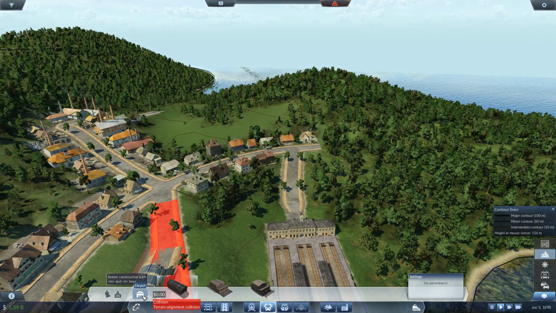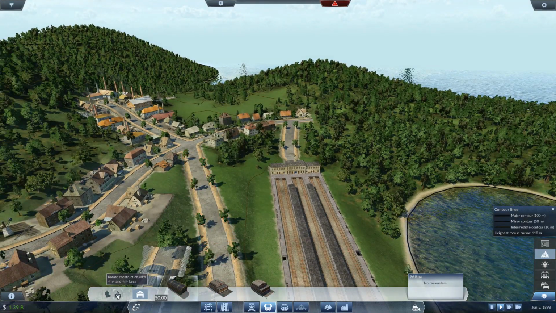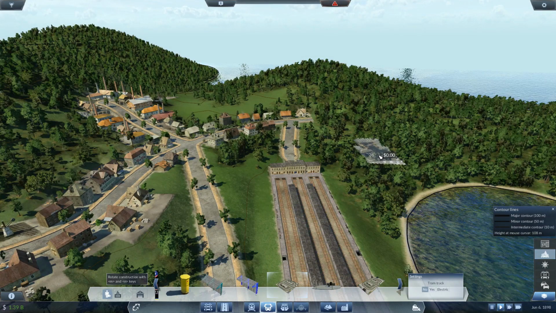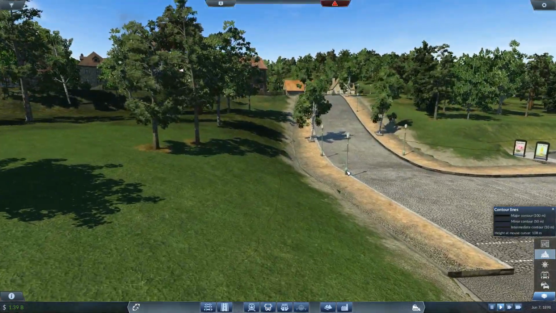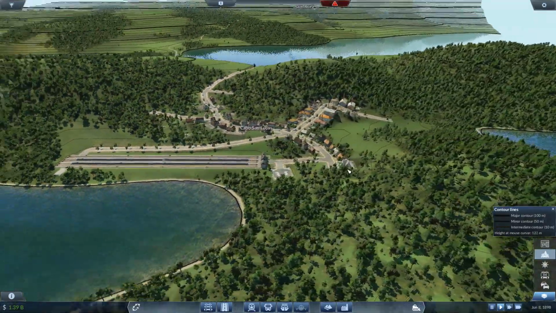Right, so... bus station, please. Now, if worst comes to worst, if this looks completely stupid, I will just add in a bus sort of shelter thing. It looks okay for the moment. Hideous bit of track? Nope. Looks good. Okay, right, so come out of there.